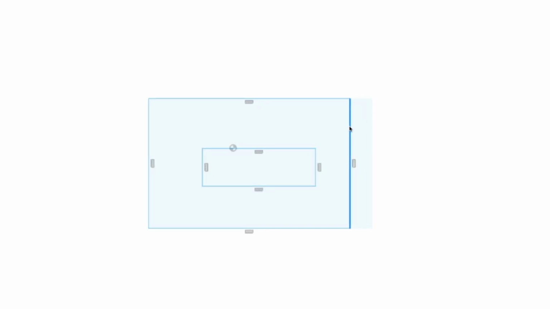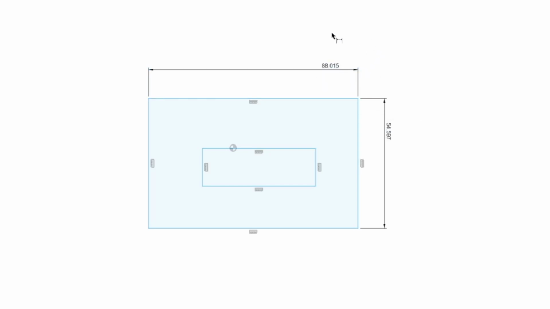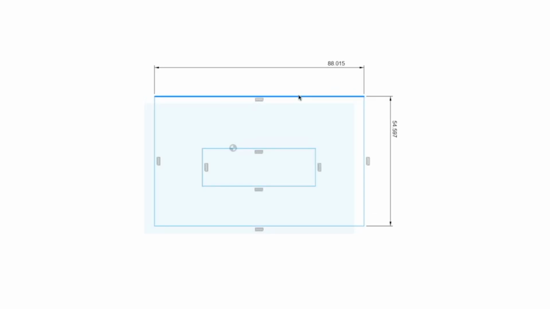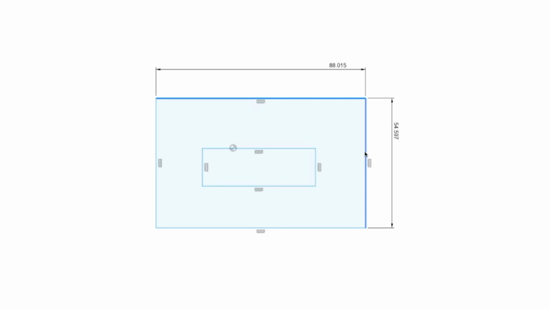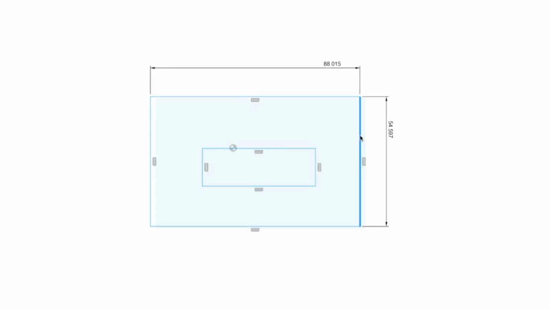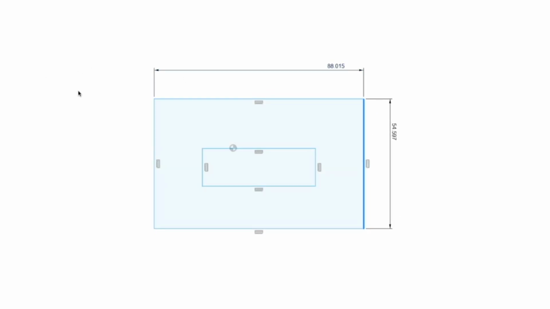And there's the beginning of a sketch, really. So we could do that and move things around. And there's no sizes right now, and I have no idea how big this is. So I'm gonna hit D to get to my dimension tool, and that's 54 millimeters. And this one is 88 millimeters. And that's fine. I can't change anything about this rectangle because Fusion knows that this wants to be the same size as this, and this wants to be the same size as this. So that's kind of stuck, and that's not working parametrically.